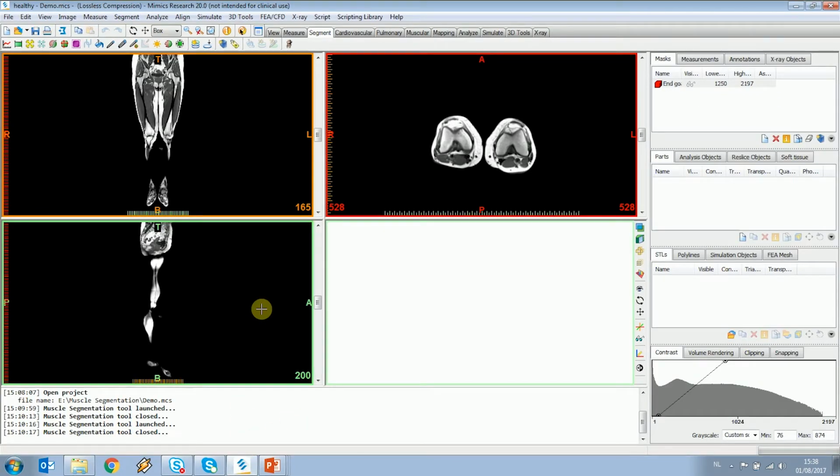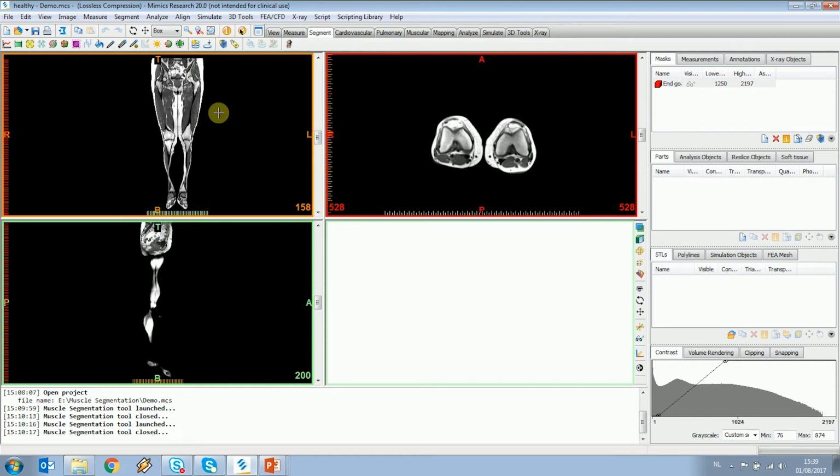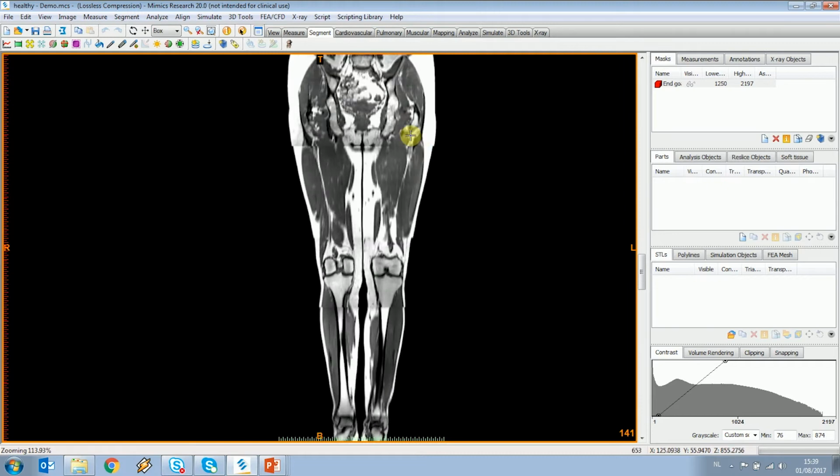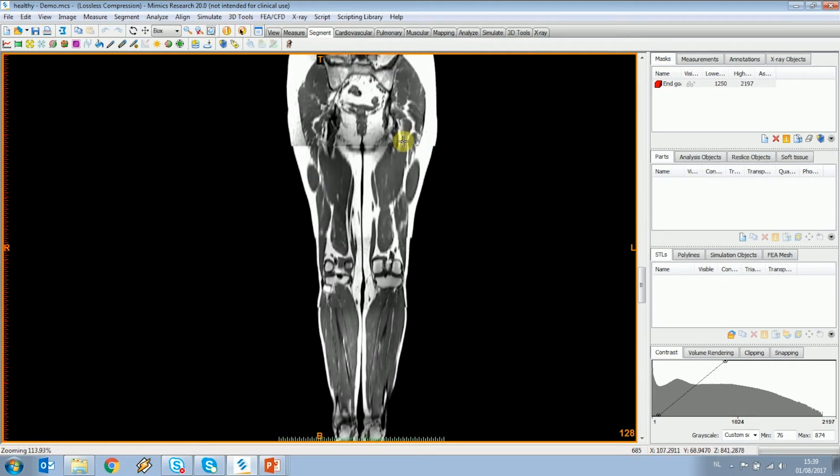So, creating the input mask is the first step that we're going to cover. Here I have a Mimics project that I'd like to segment. This will serve as the basis for my input scan. As you can see, it's an MRI scan where all of the stacks have been stitched together already. This is assumed to be the starting point.